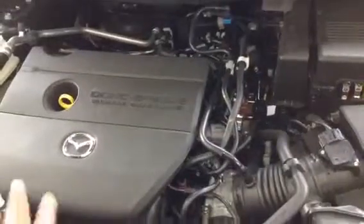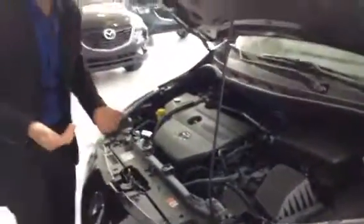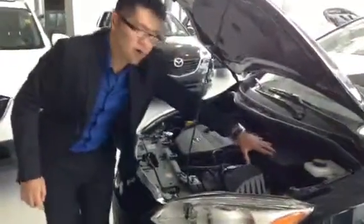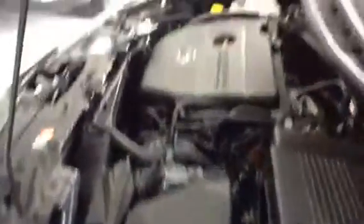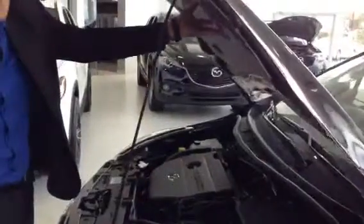This is the 2.5 4-cylinder engine — very compact. They are proven to be very, very reliable. We have the block heater installed, of course, with no extra price on top of the advertised pricing. The battery and filter are all covered. Everything looks very clean inside. This vehicle will also be equipped with a fire blanket in case the engine catches fire. They are designed to help prevent fire spread for safety purposes.